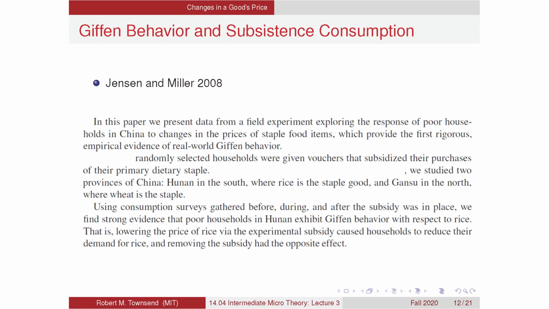It was also, as I said earlier, an example of an actual RCT in practice. So it's not just as if we were running an experiment. They ran the experiment. They actually did it. They had households that were treated, households that were control, look at behavior, and they did find Giffen goods. So it's an important part to bring the theory to life.